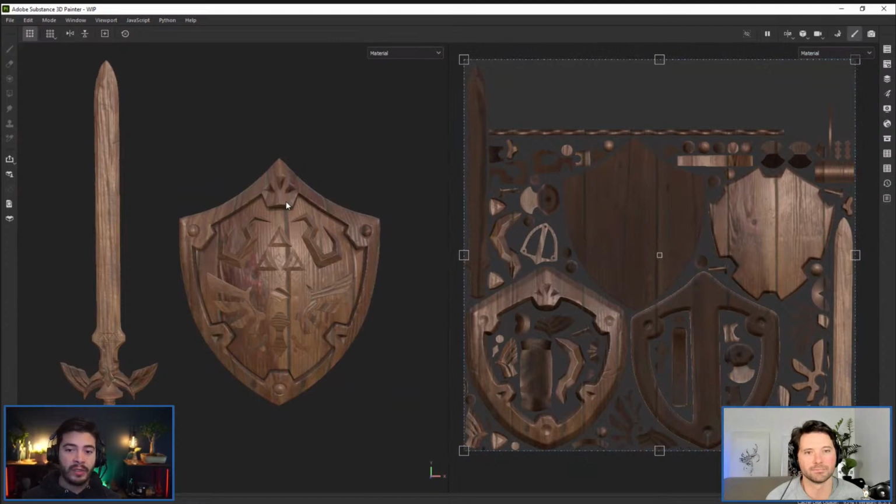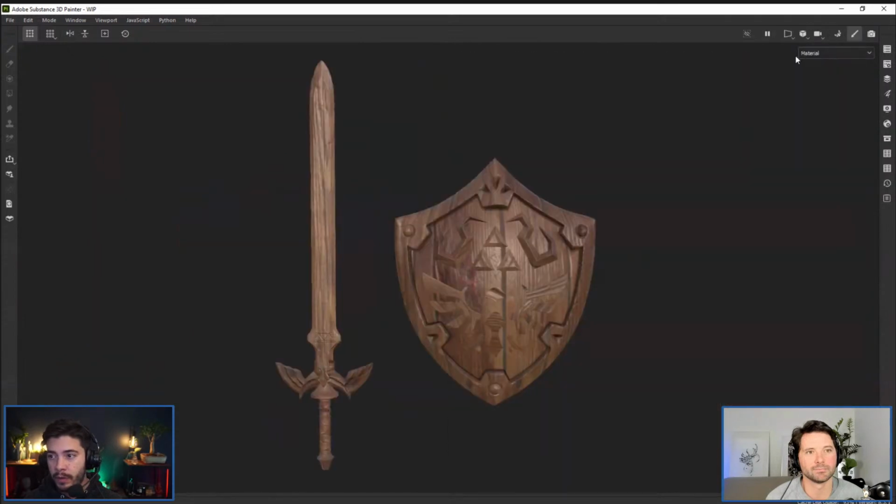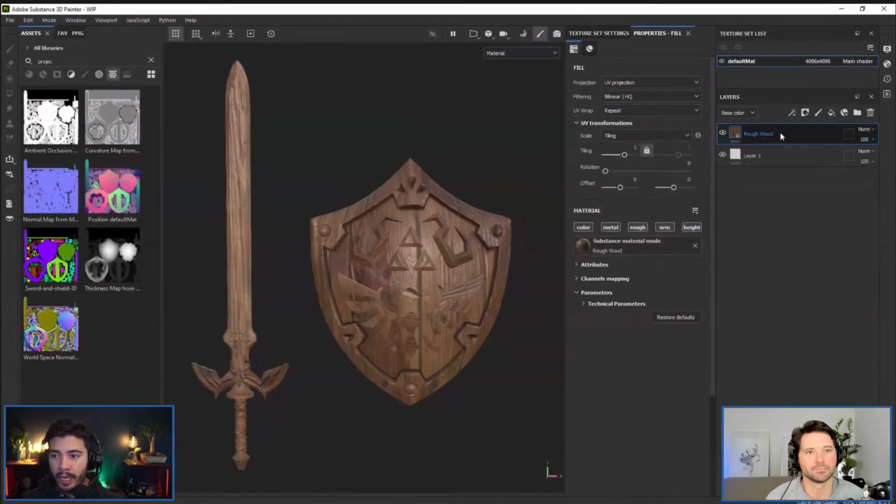Now, Painter allows you to automatically create UVs. So you can just create something, for example, in 3D Modeler, which is the modeling tool for 3D, drop it in here, and Painter will figure out how to spread it in the 2D space, and then you can just start painting. But it is important to know this just because if I go back into 3D here, you'll notice that this is the wood that we created yesterday, the wood material. The projection of this material under the properties here is set to UV projection. So it's projecting that based on the UVs.